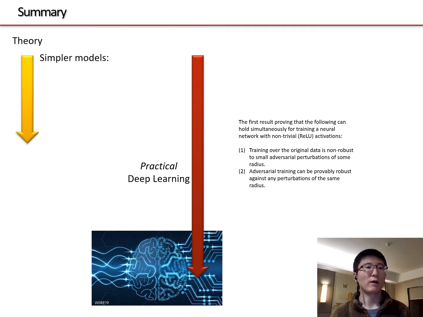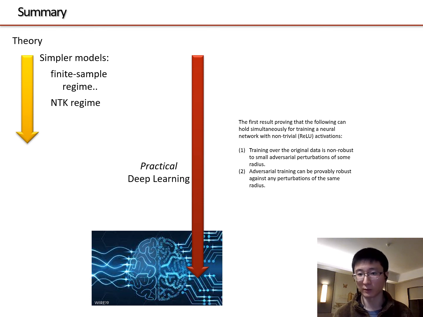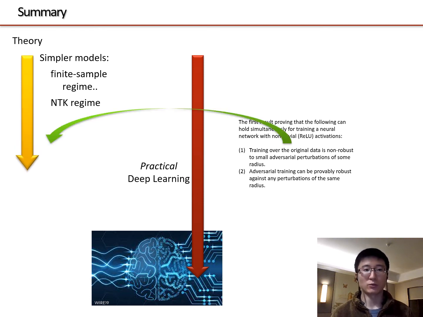As theoreticians, we love to play with simpler models and assumptions and so on, but we have to be very careful and selective. There actually exist other regimes in which you can prove why adversarial examples exist and so on, but many of those regimes do not match what happens in practical deep learning. Today we are lucky that by studying how features are learned, we at least found a way that really matches what the experiments tell us. So this is actually a good start in which us theoreticians can start to influence practitioners.